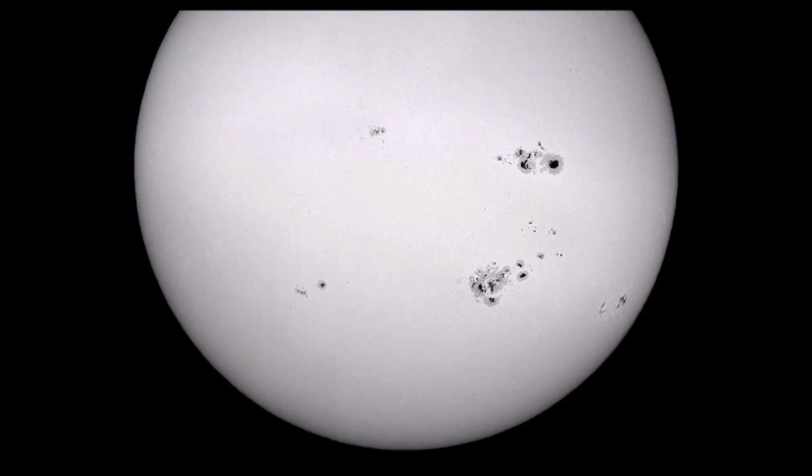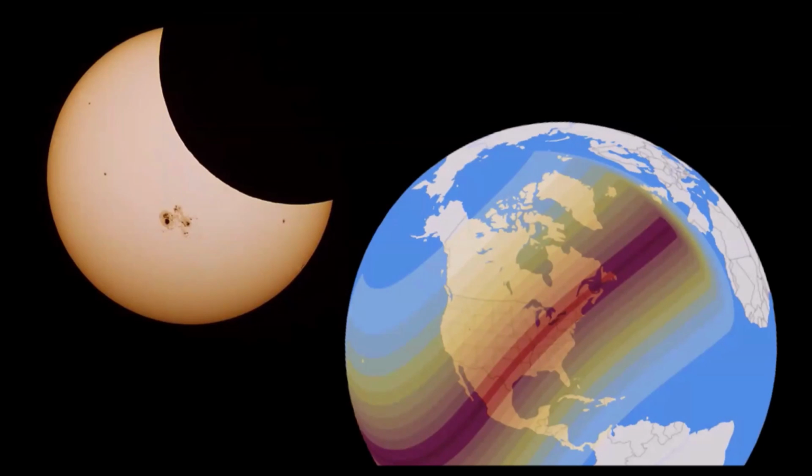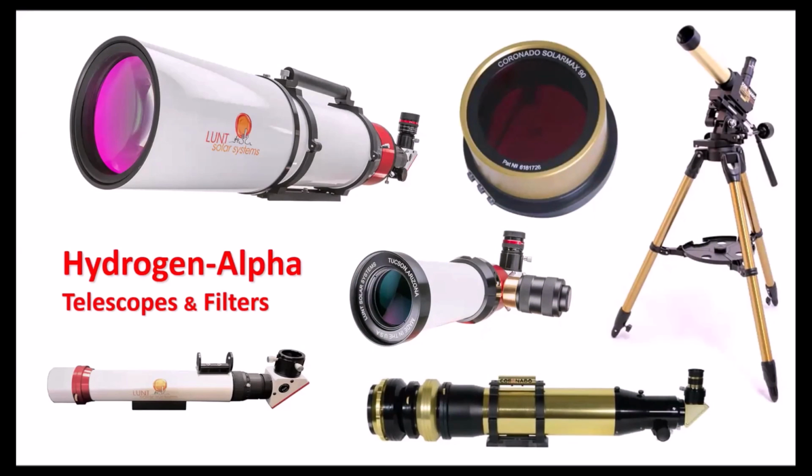So definitely purchase a solar filter from Kendrick Astro or Thousand Oaks. Baader Planetarium, I believe, has them as well. Of course, they have the Baader material that tends to give a white view, while Thousand Oaks makes the sun look a little more yellow or orange. Kind of like this. Solar filters will be in high demand right now as we approach the April 8th, 2024 total solar eclipse. Or if you're not going to go to the path, you can at least observe the partial solar eclipse if you're in North America.